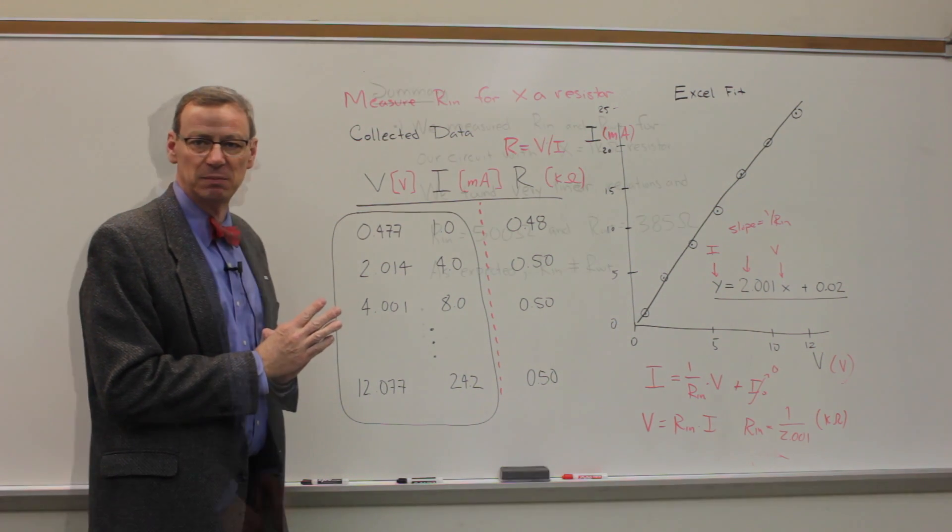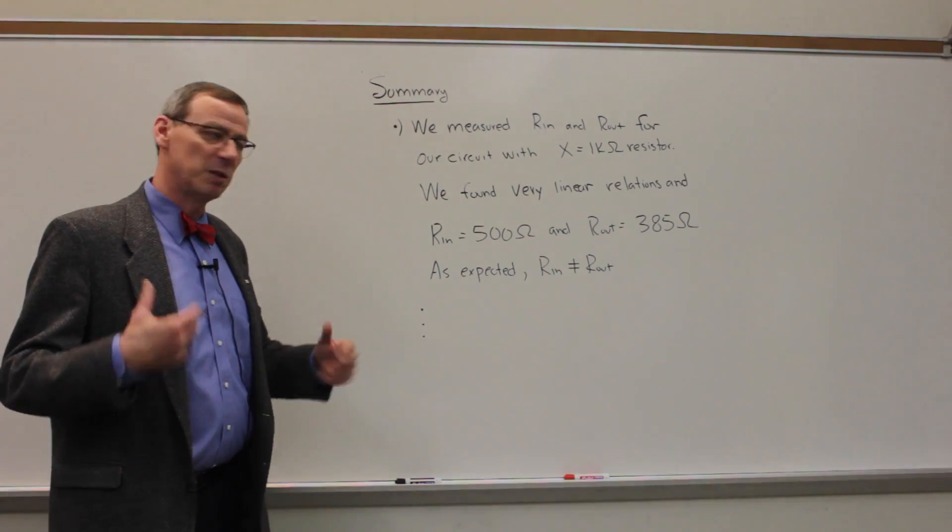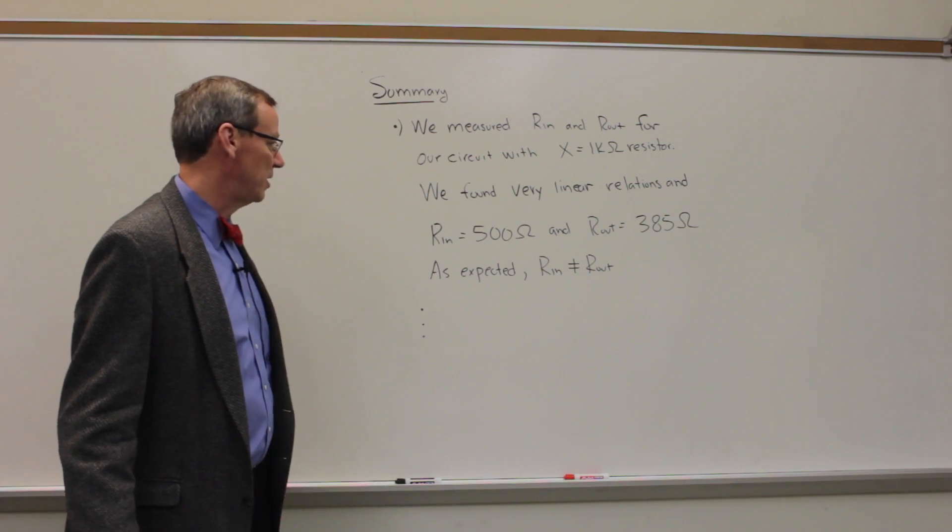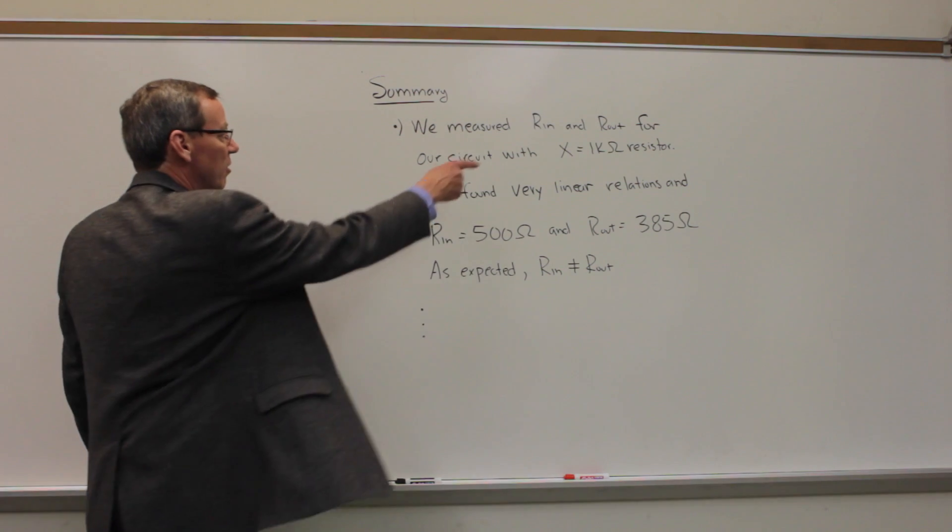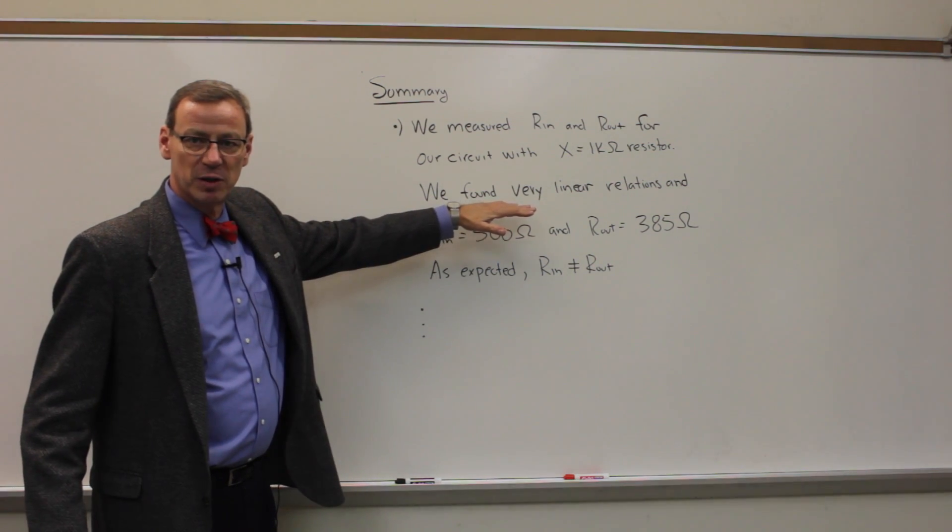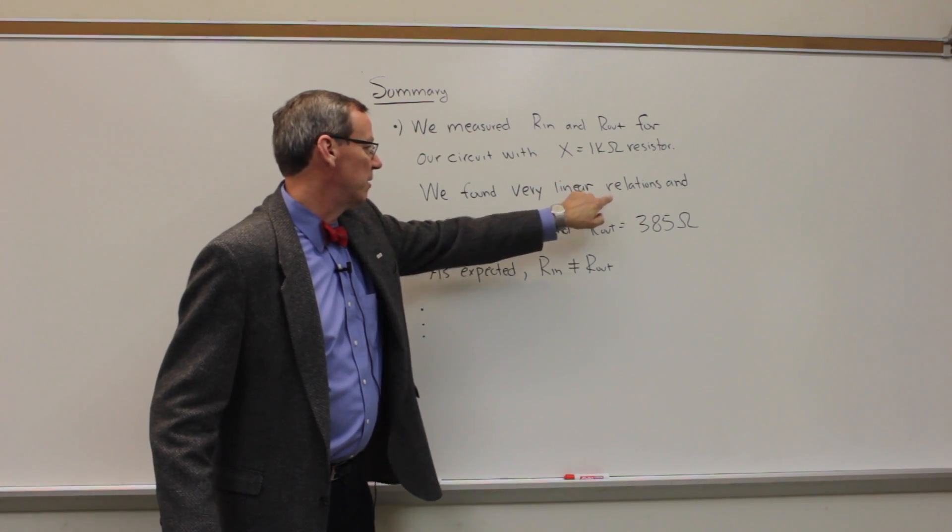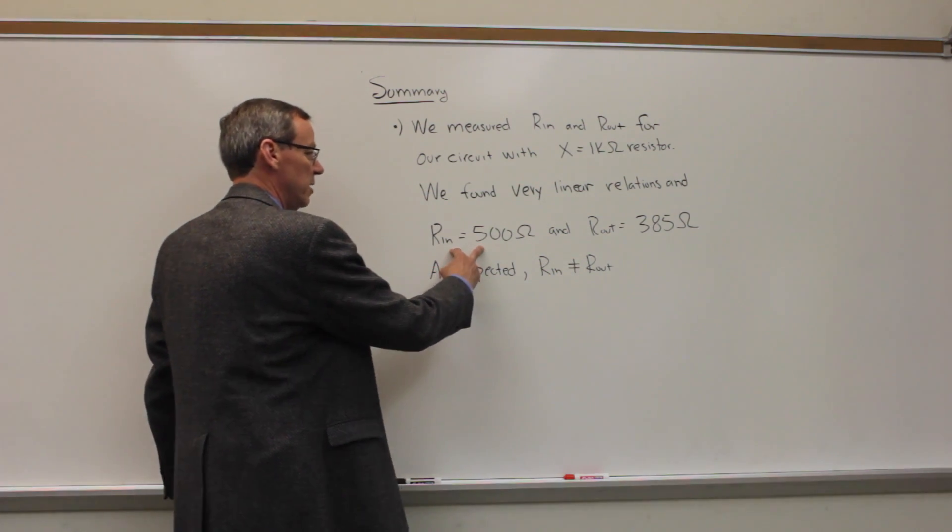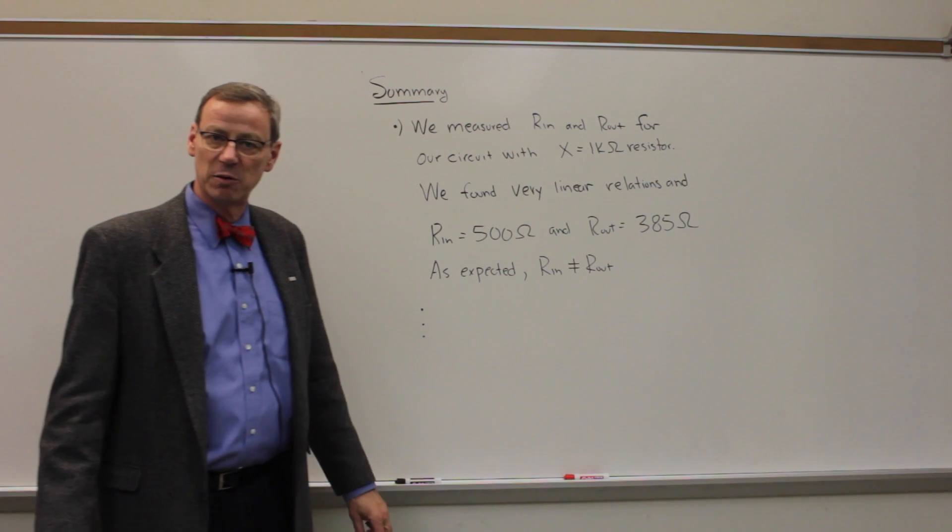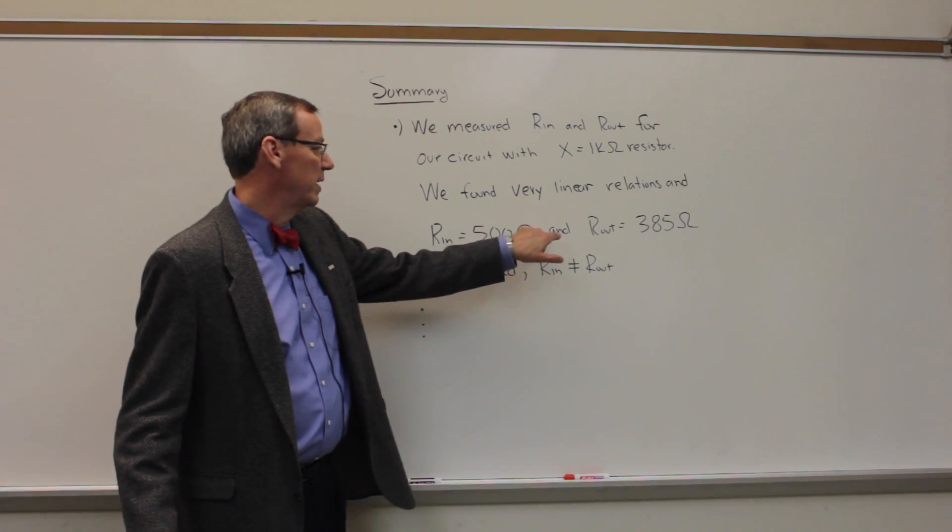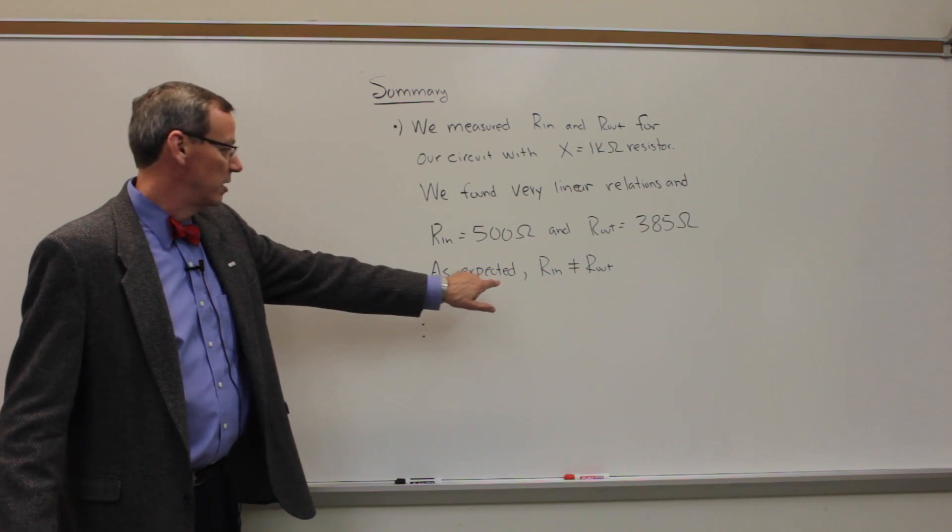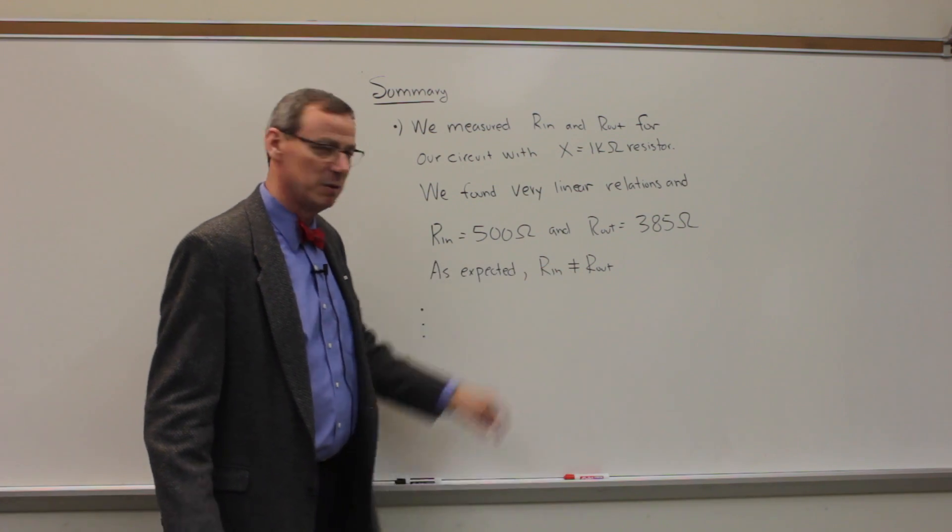Okay, let's go ahead and summarize this lab then. Okay, so I've just written a summary for the part that we did with the resistor being the component X. And I've assumed we've done both the input impedance which we talked about and the output resistance which we didn't but is in the sample lab. So the summary is we measured R_in and R_out for the circuit with that 1 kilo ohm resistor. And we found a very linear relationship in those. So if you look at the data in the lab book and the one we looked at, very, very linear for both the IV curves for input and output. And from that we extracted the input resistance of 500 ohms and the output resistance of 385 ohms. This is a comment we added that as expected R_in does not equal R_out. That's something we should expect from circuits. It's very rare that the input and the output resistances are the same. They're usually completely different. And that's actually an advantage. Sometimes that's a very desirable feature. So it would be very surprising if they were the same and we can't simply write R_out equals R_in. And that's not true.